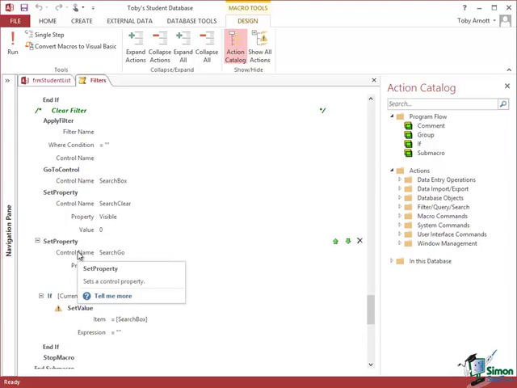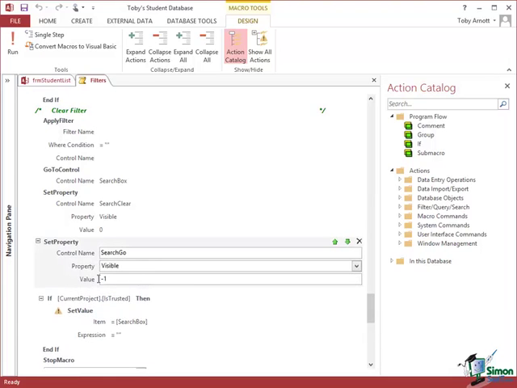Whereas we're setting the value of the control name search go, that's the magnifier glass control, the visibility of that is being set to -1, which is true. So with that pair of set property commands, what we're doing is making the search clear button invisible and the search go button visible.